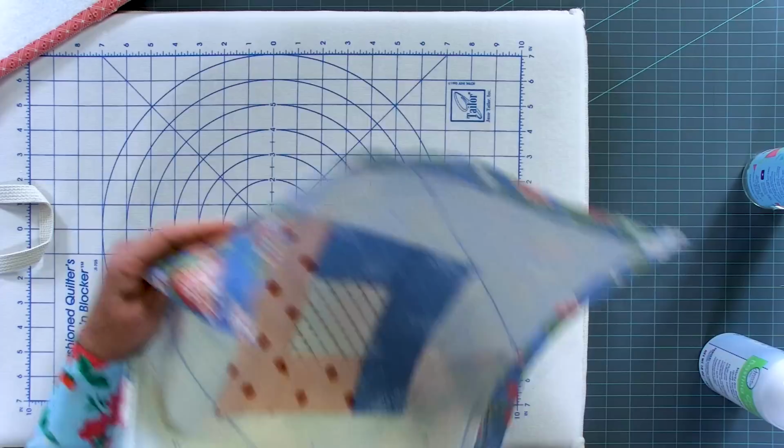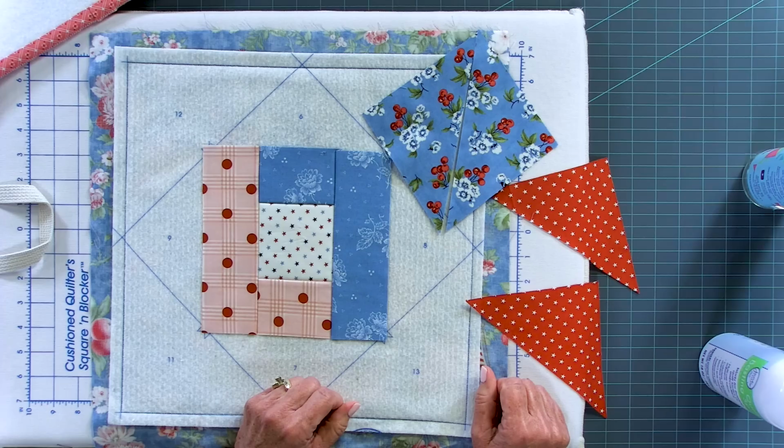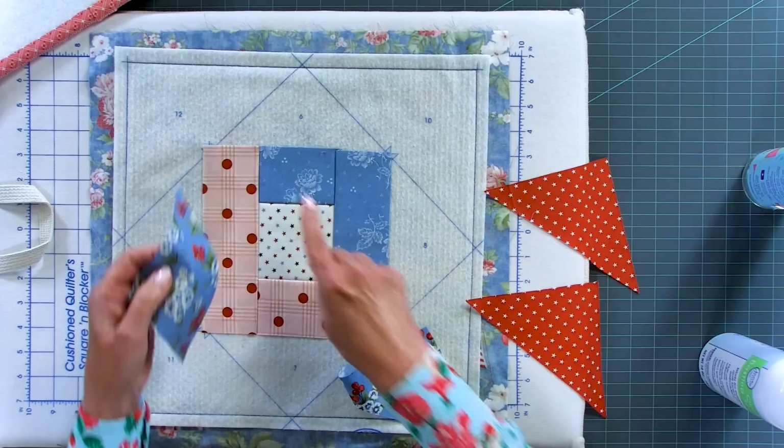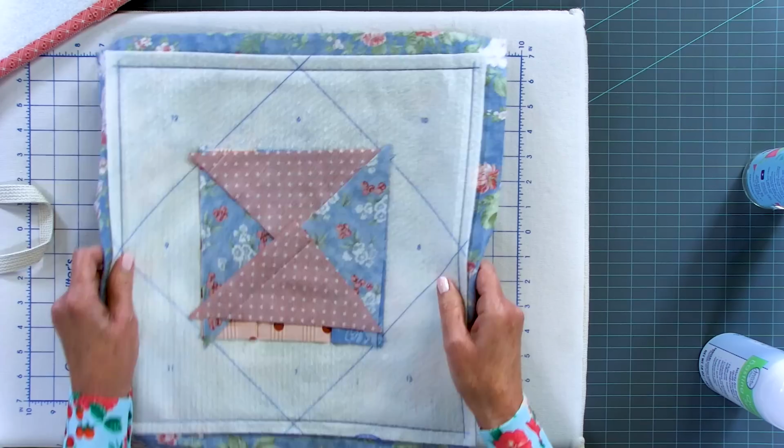Our next set of blocks were our 2 squares that we have you cut. And then you're just simply cutting those squares in half diagonally. And those go into 6, 7, 8, and 9. So again, right sides together and raw edges even. And we're just gonna sew in that 1/4 inch seam allowance. And I've got that done for the next step.